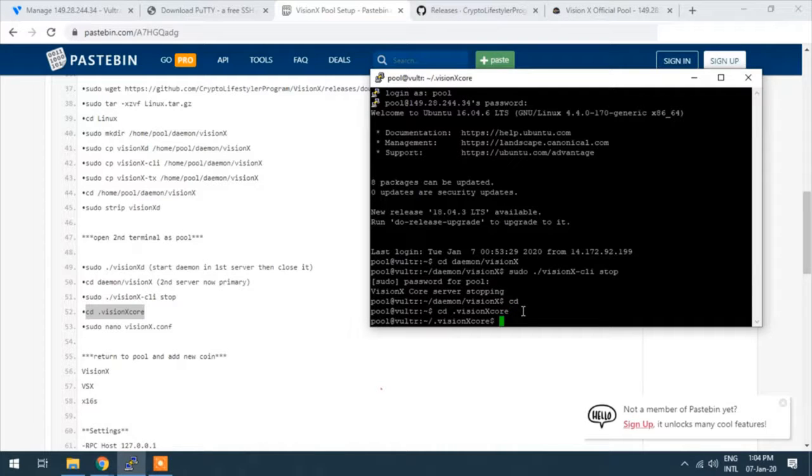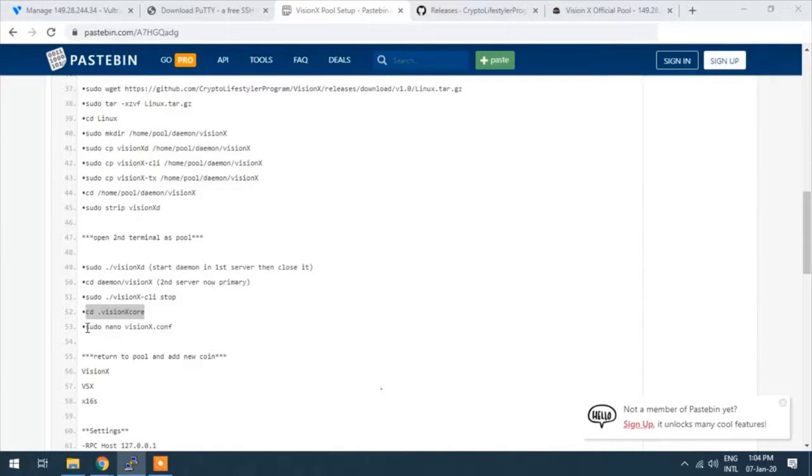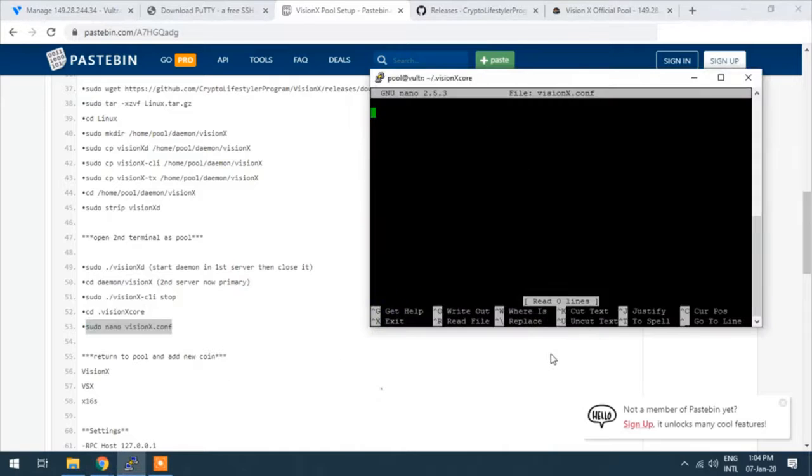Type ls and you will see all the containing files. We're going to edit the visionX.conf file. To do that, we're going to use nano again. Use the command sudo nano visionX.conf. Hit enter. We are now faced with a blank configuration file.